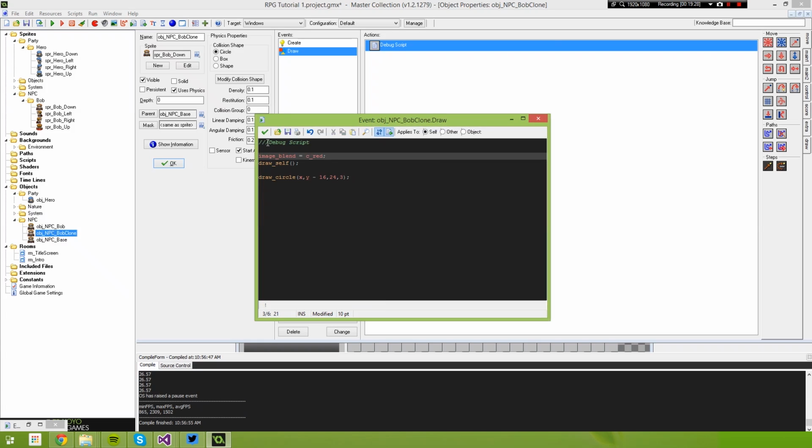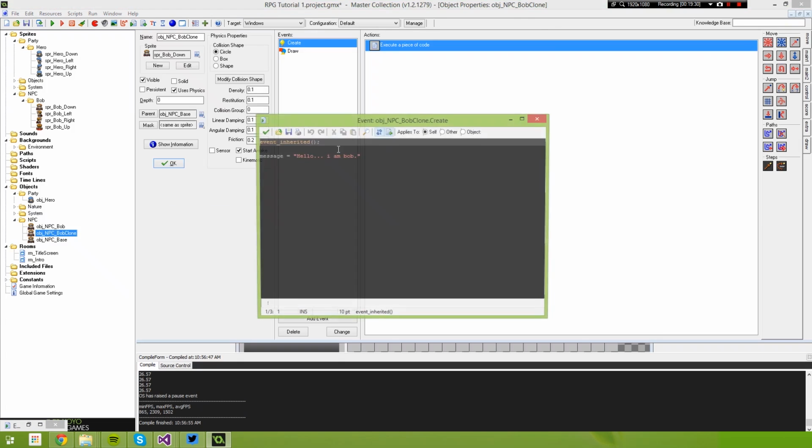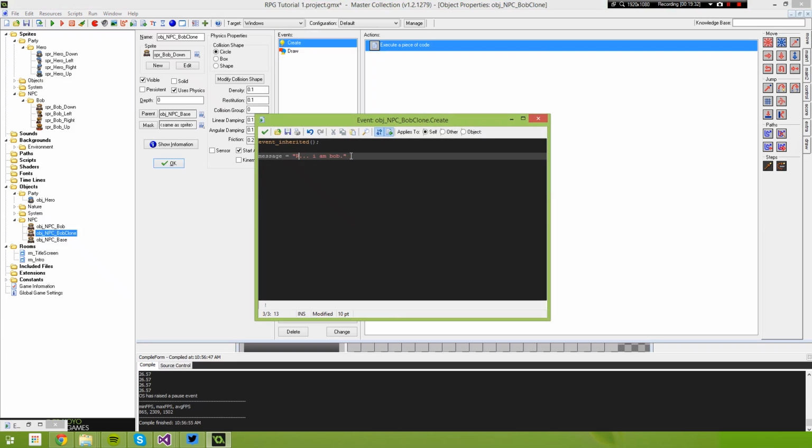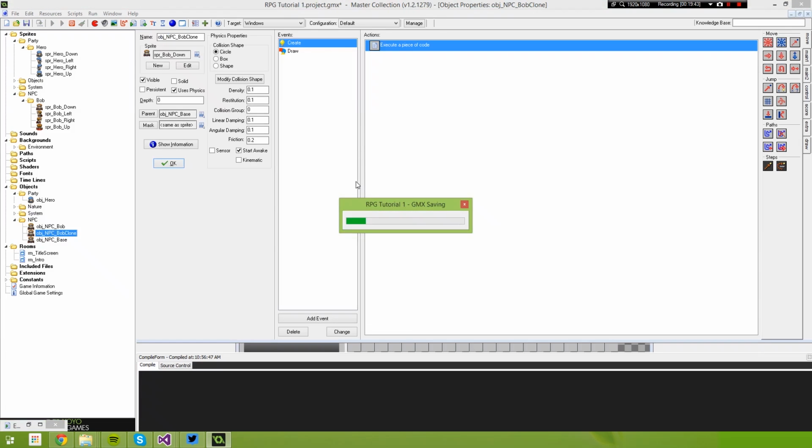So Bob's clone is going to be slightly red. Let's just change his message to, I am Z-Bob. There we go. This is an evil clone, that's why he's red.